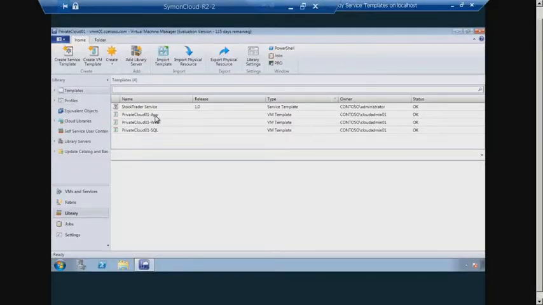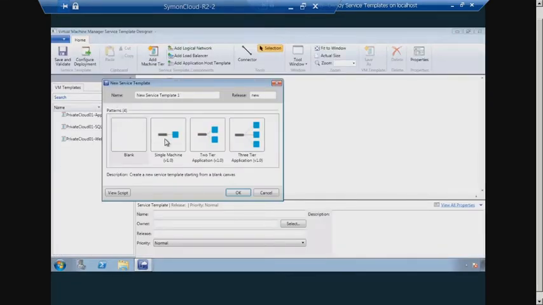So let me jump over to my final demo as part of this module, as we're actually going to go create and deploy a multi-tier service template. So I'm back in System Center Virtual Machine Manager, and I'm looking at my library server here. And what we can see is I have my application tier. This is an app template, so a single template, which includes my guest operating system hardware profile, my web tier, and my SQL tier. And so we're going to put these together as a single logical management unit.